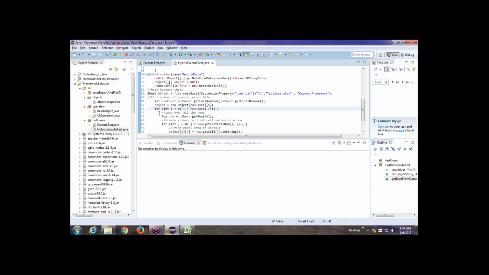We are not aware of that. We just define the file format: what our sheet name is, what our path is, how many rows there will be, and from which row we would like to start. Everything will be defined in our script only. So the hybrid execute test will be a better approach compared to execute test.